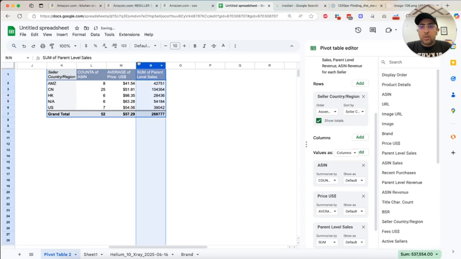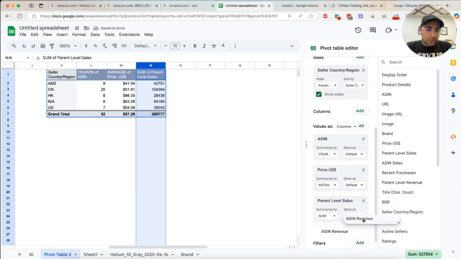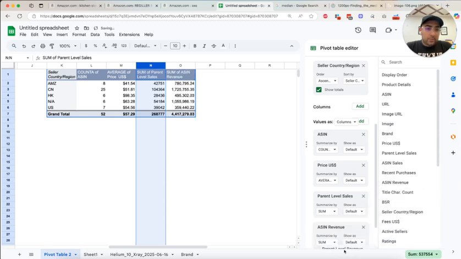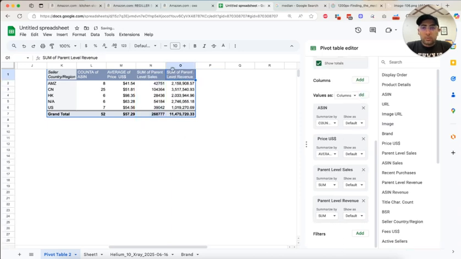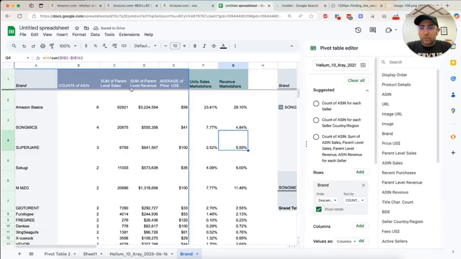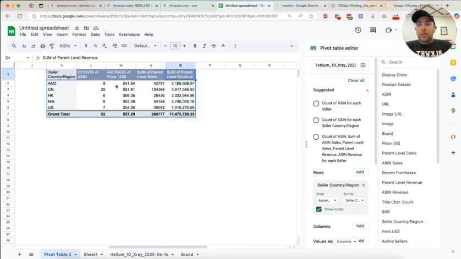Okay. Now let's see how much revenue they are making as well, right? So ASIN, now parent level revenue. Let me double check that this was all parent level revenue as well. Yep. So this is an understanding of who is making more sales, right?